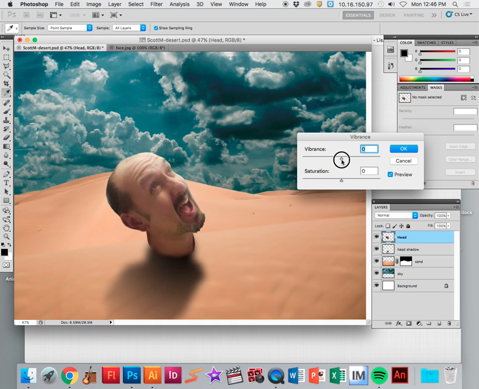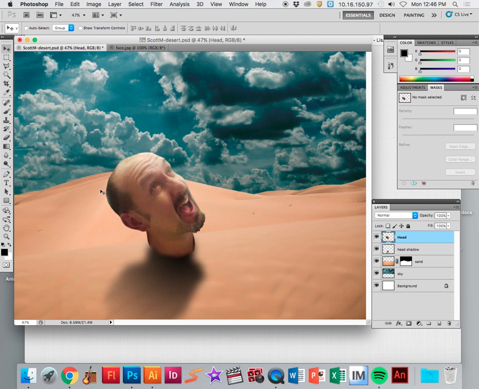Similar to saturation, it kind of is enriching that color a little bit more. Notice it's sort of getting towards the warmer orangey colors. Okay, the saturation would really bring that out as well. So you can play around with warming it up or making it a little bit more colorful if your image is a little bit dull. Okay, so that feels about right. A little bit, maybe a little more. It's kind of nice. All right, click OK.